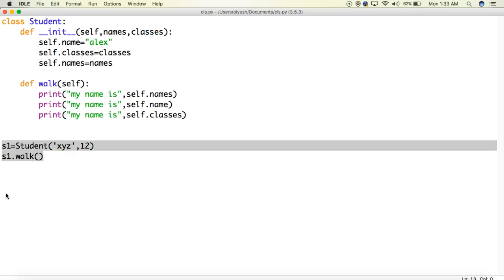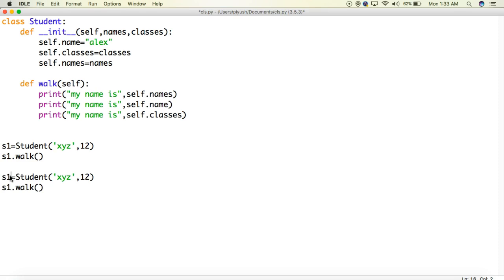So now let's change something here. I'm going to create another object which is equal to s2.walk, and here I'm going to pass something which is yxz, and here I just write 18. So here we have two different objects, and inside the objects we have four different values, which is xyz, 12, yxz and 18.